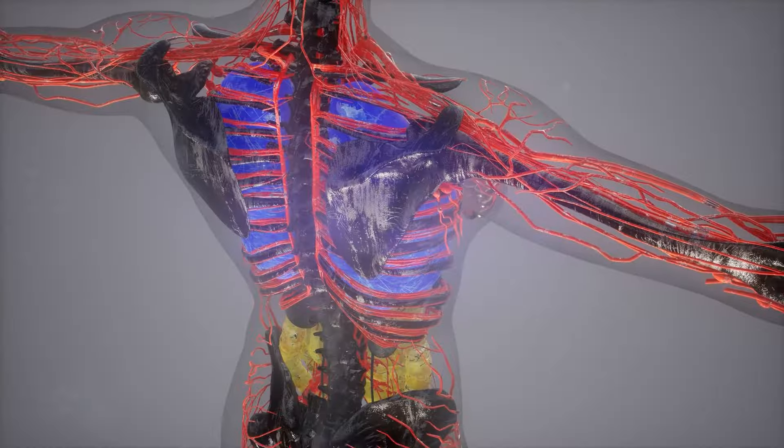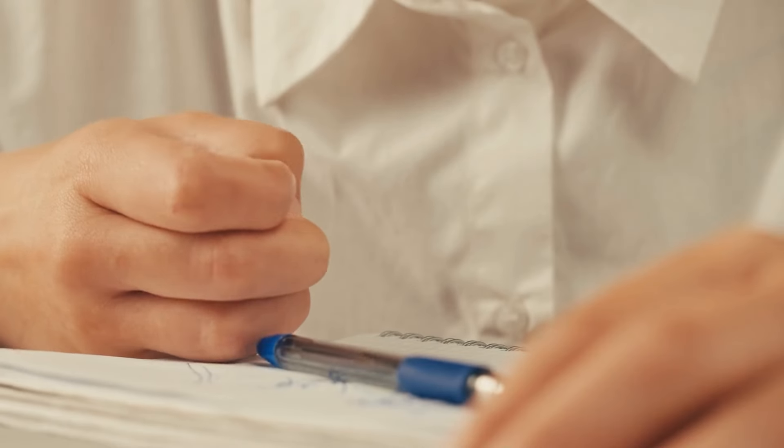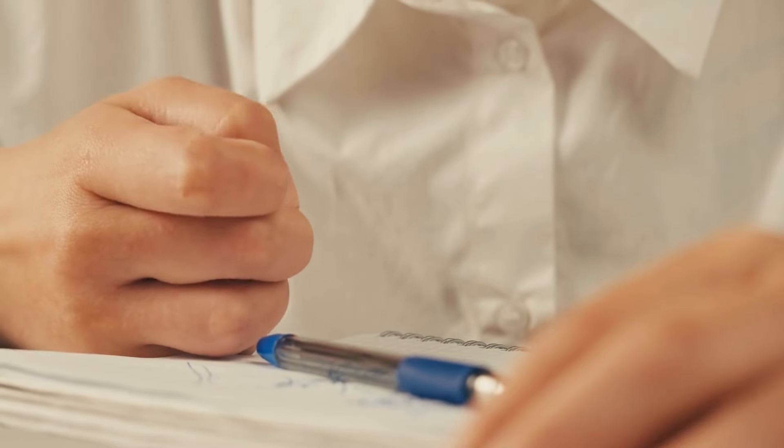But the body is so interconnected that there are multiple contributing factors that can make your ADHD symptoms even worse. Especially if you're an adult with ADHD, you're going to have other chronic illnesses that make your ADHD symptoms worse. And they keep getting overlooked by your doctor because they think they just need to address the imbalances in your brain chemistry, such as thinking that you just need to fix dopamine.